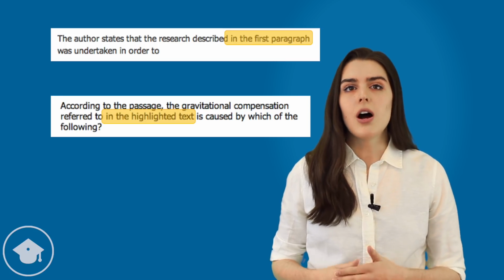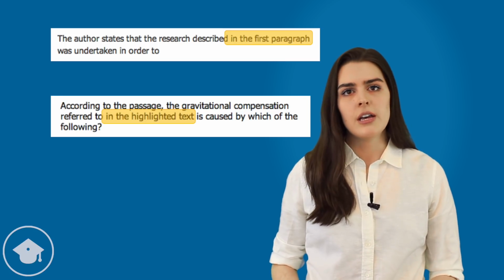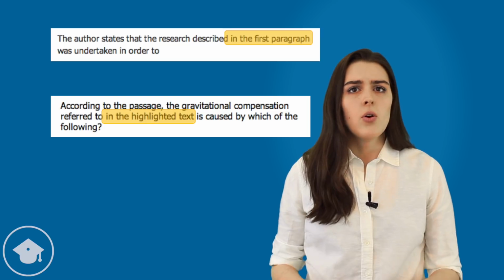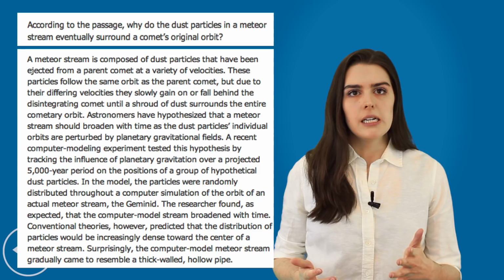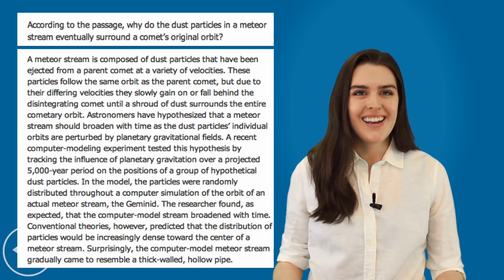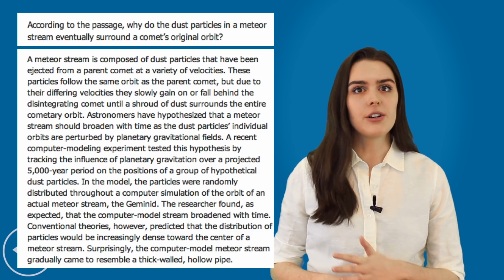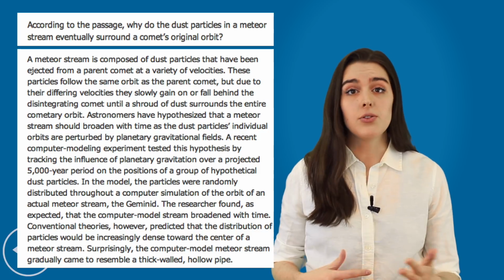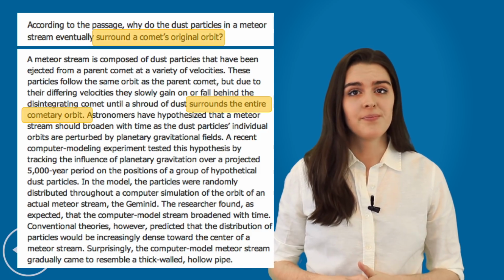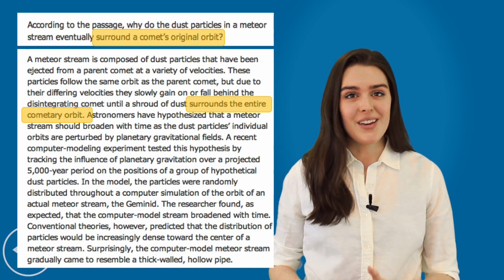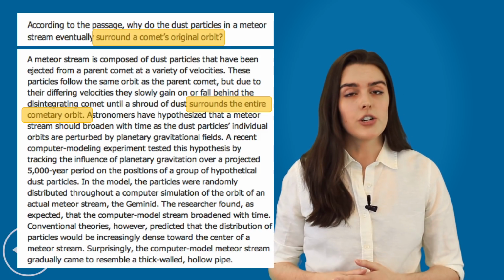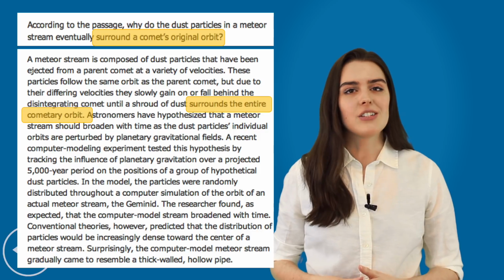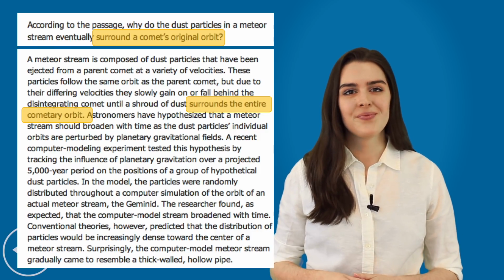With these questions, we'll often get some sort of reference for where to look, like a specific paragraph or a specific sentence or a piece of highlighted text. But sometimes we don't. Sometimes on supporting idea questions, we're completely out of luck and need to hunt through the entire passage to find the answer. However, usually, we can skim the passage for words from the question or use our knowledge of the passage structure to zero in on the part of the passage most related to the question.